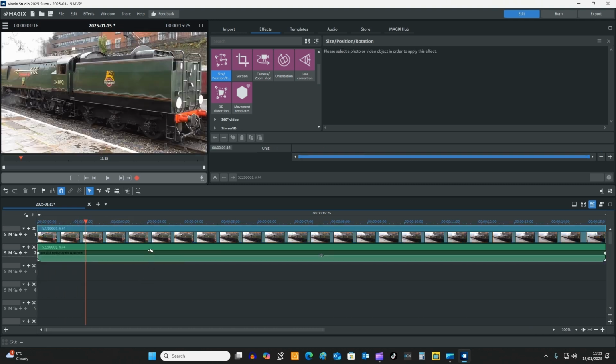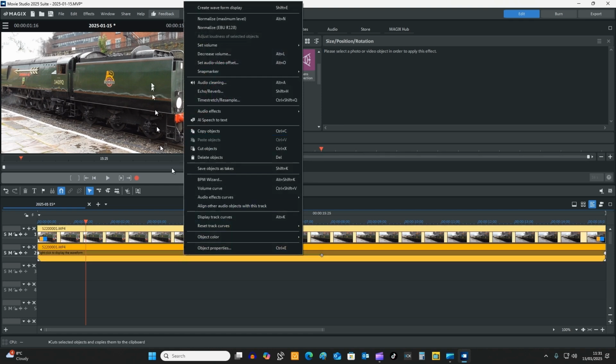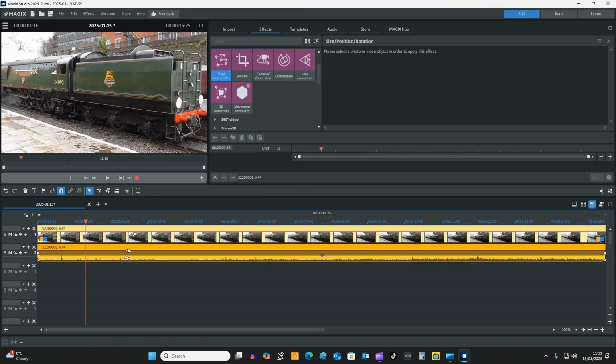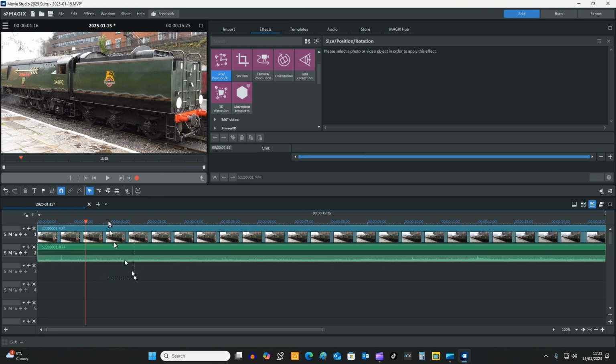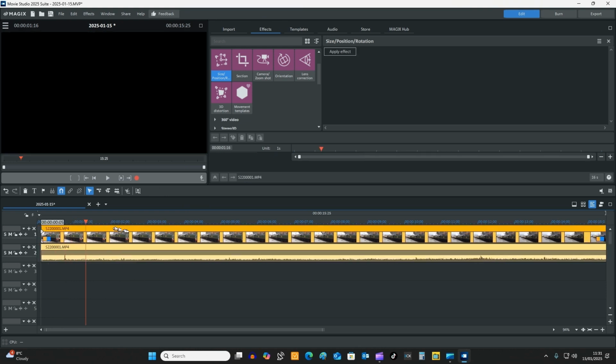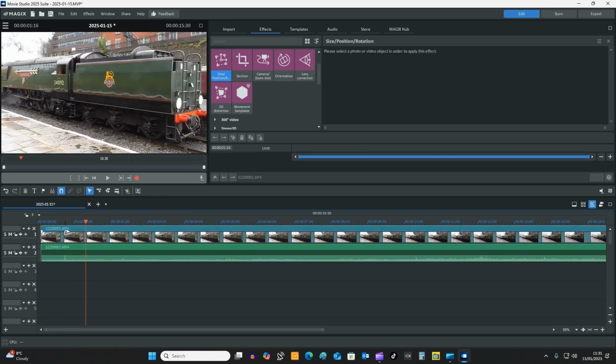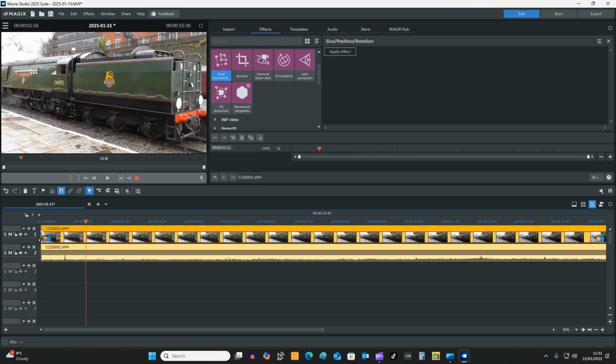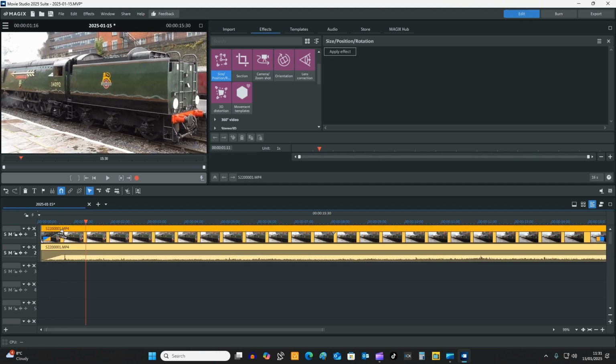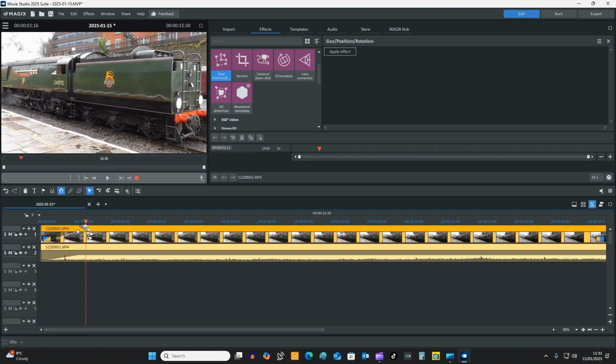Now when it loads up the audio, it loads it up without the waveform. That's to make it load the video tracks up faster. If you want to see the waveform, you just right click and click on create waveform. And there's your waveform. So that's how to add a track. If you want to fade in, you can just grab hold of these handles here at the end. If you highlight both of them, it will fade both the audio and the video.